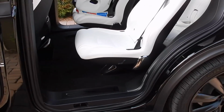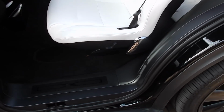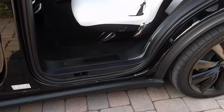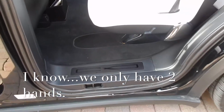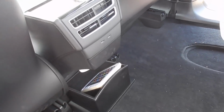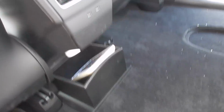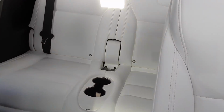One thing you'll notice is there's tons of space when you look at a Tesla, because there is a chassis, but there's no transmission and all that good stuff, no engine. So it's just completely open. You can completely get your hands under all the seats and everything. It's kind of cool. So there's tons of space. This little thing down there, I ordered on Amazon just to give me some extra storage back here for my kids' toys. And then I put a little sensor pop-up light there, so you can see it at night. I got the 6-seat configuration.